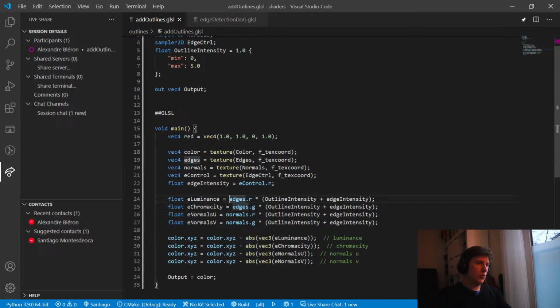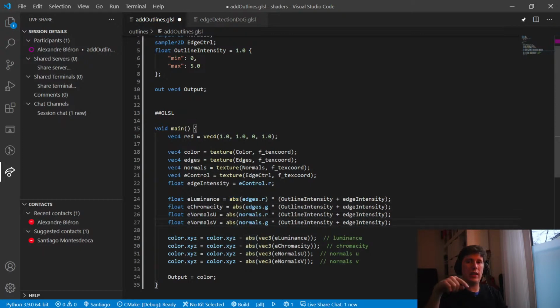Okay, then let's move the absolute value up to here instead. So whenever we were getting too negative, we were getting positive again, and then the same thing was happening. So we need to move things a bit around. So to be clear, edge intensity varies from -1 to the control targets.